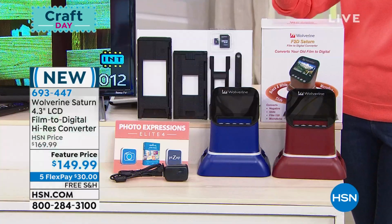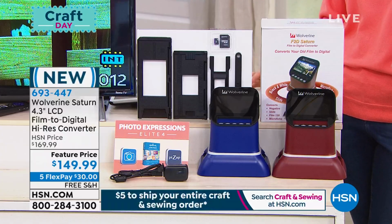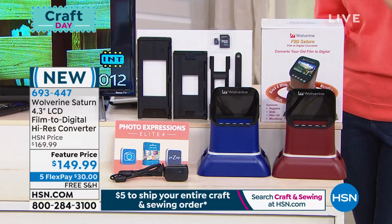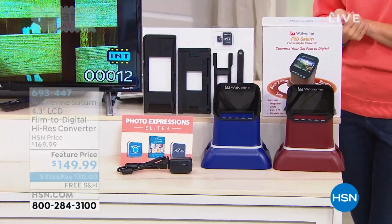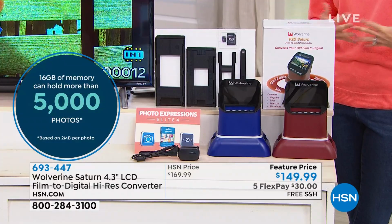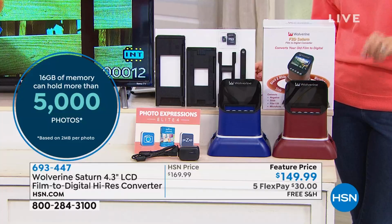And this new version now comes with a 16 gigabyte micro SD card so that you can store up to 5,000 photos right there on that included SD card. We're also giving you editing software so you can improve those photos before you save them. And you're getting a Film 120 adapter, which we will talk about in just a moment. But for those of you who have been looking for a way to digitize that rare gem of a type of film, this one will come with it included.